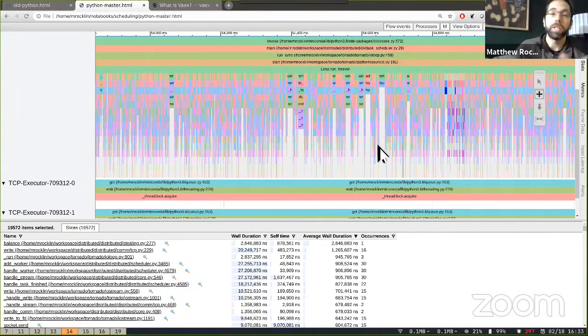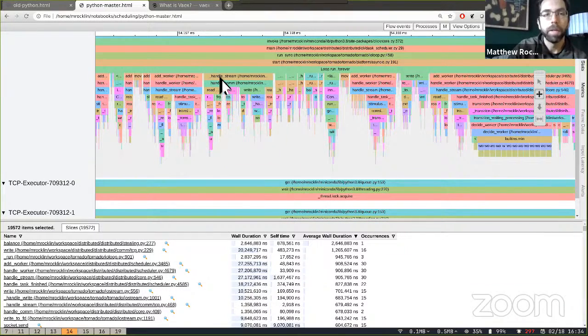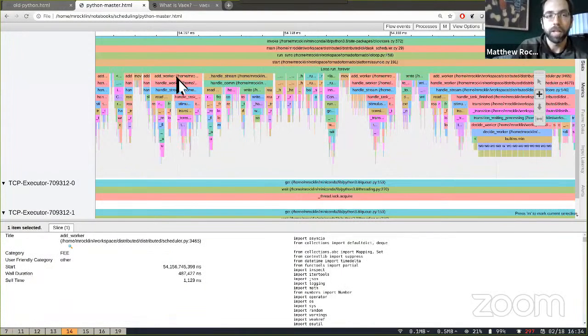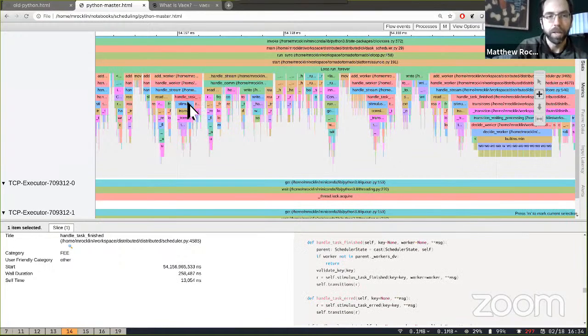So I've run the Dask scheduler under VizTracer, and I sort of hit it with a bunch of workers and a similar computation to what we ran before with sorting a data frame. And what we're seeing here is every single function call that was run over the time span of about a second. And so I'm going to zoom in here a bit. And so what we're seeing on the top, again, we're seeing a hierarchy of function calls. So the add worker function, I'll click on that just for a second. This particular function call took 480,000 nanoseconds, so about half a millisecond. That function call called handle worker, which called handle stream, which called handle task something. These are kind of small here. And it just keeps going down.